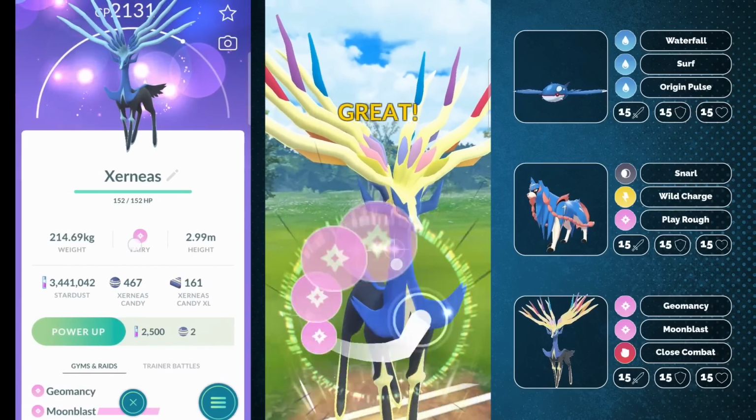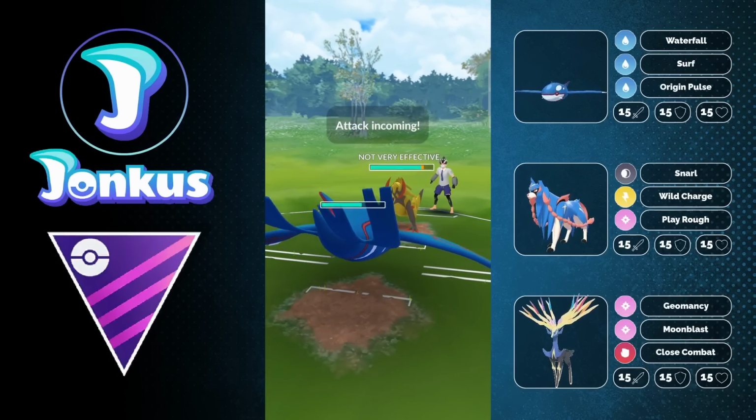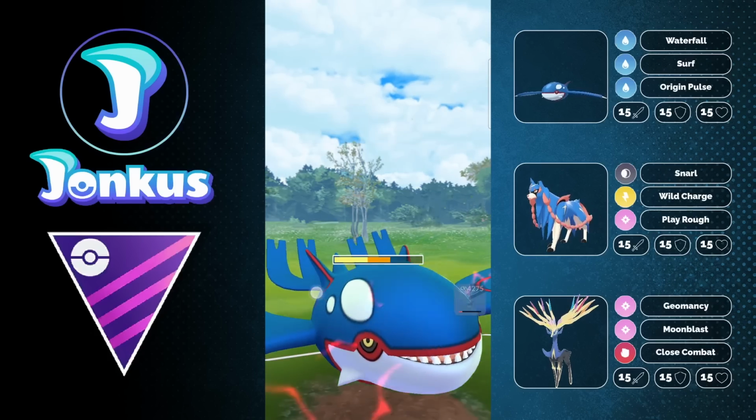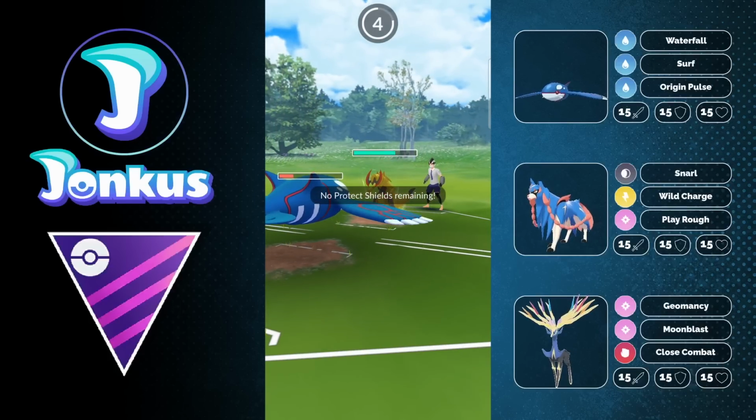So maybe Close Combat, Play Rough is the way to go, but I'm not sure. Or even Close Combat and Wild Charge, depending if you care too much about the Giratina. But I feel like Giratina is too common that you cannot run the Fairy-type charge move on it either. So you kind of want to have that.